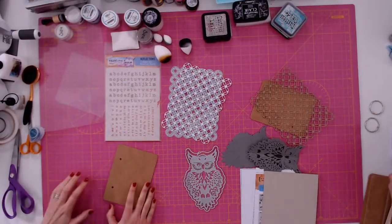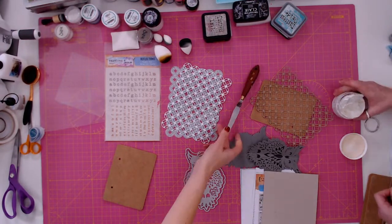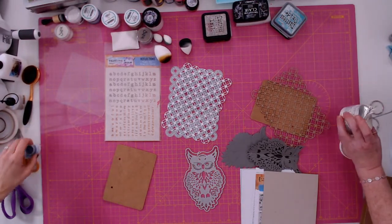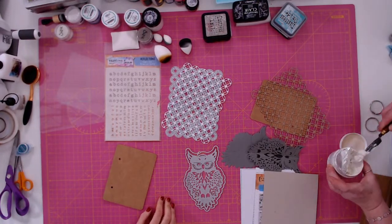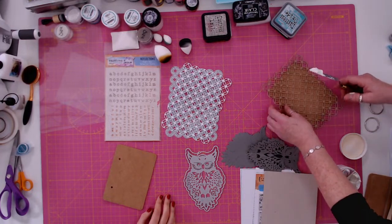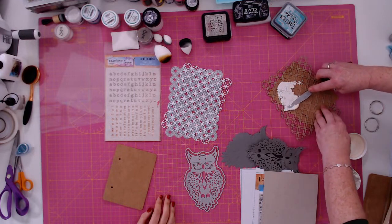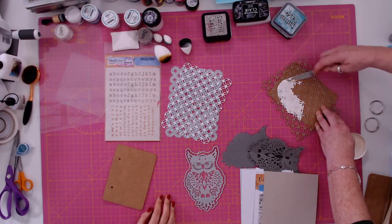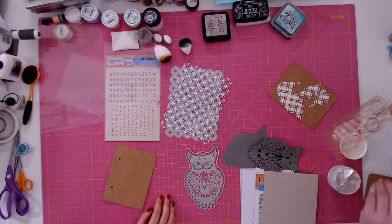Stamperia. Right, Stamperia. Now I've not used this one before, so I'm absolutely excited because I always love new products. Oh, palette knife. Yeah. Thank you very much. So you know what I'm like about applying this to any surface: don't go too mad buttering it, because if you start doing that you push it underneath the stencil, and it is actually paper. So it's just once, and then a bit down here and then pull straight off.